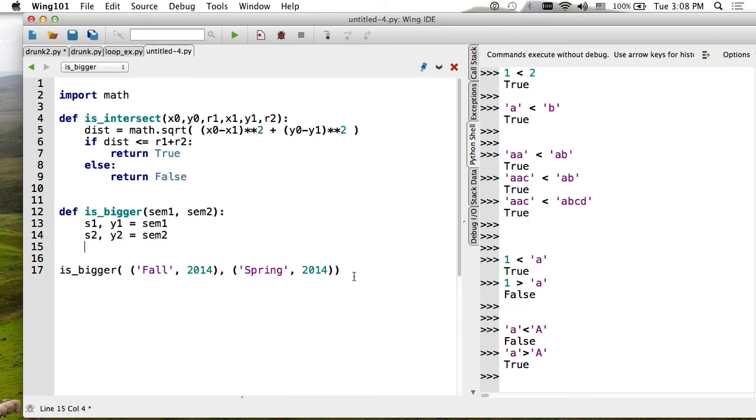Okay. So if I'm doing this, what is the first thing that I need to check? Well, do I care about the fall and the spring if they are not the same year? So if one year is smaller than the other, then that one is?